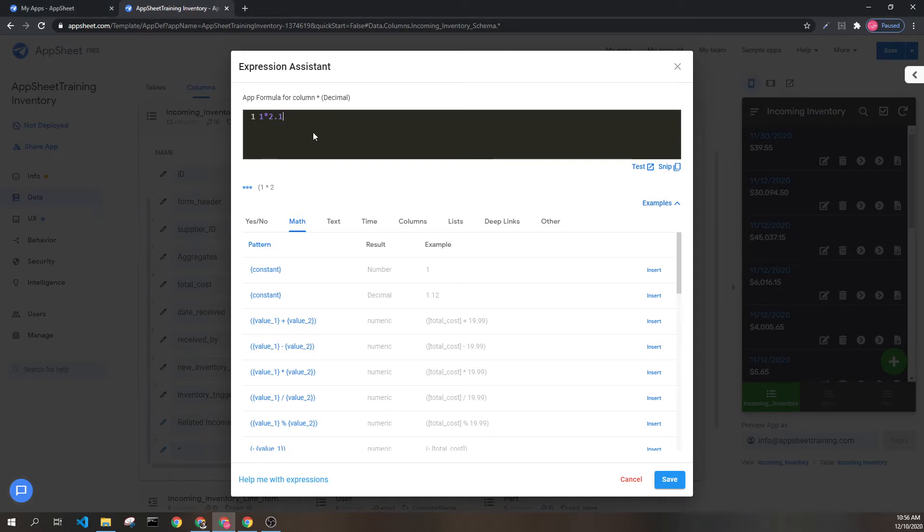Alternatively if I added a decimal onto this we would get 2.1 which is a decimal data type. This cannot be stored in number columns because it won't be big enough. If you try, AppSheet may round it unexpectedly or it will give you an error.